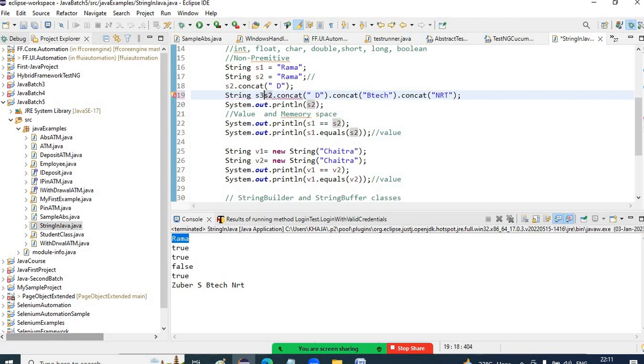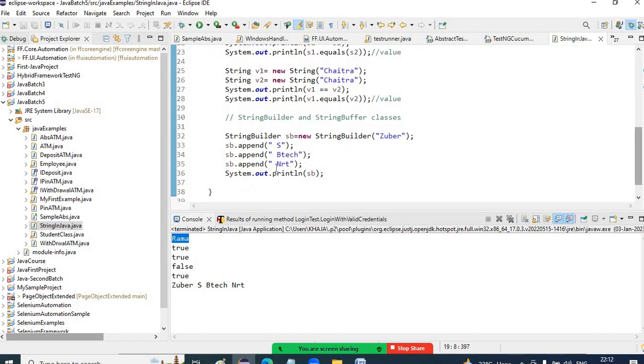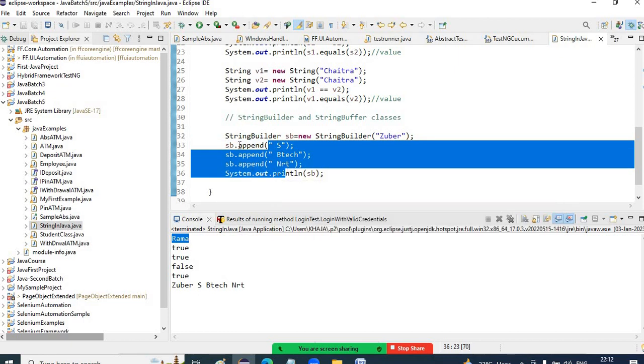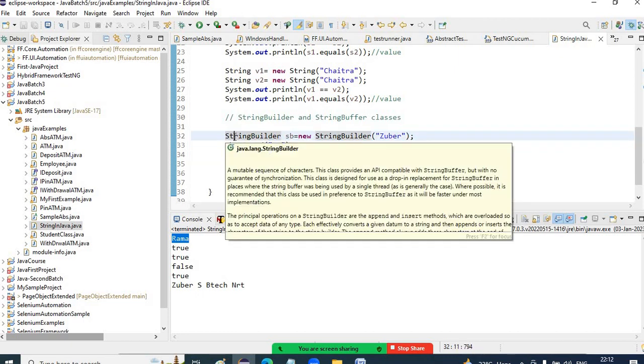If you create S3, then you will get it in S3, because a new variable means a new memory spot, right? So here the same variable is allowing all the changes. Got it? That's what string immutability is.